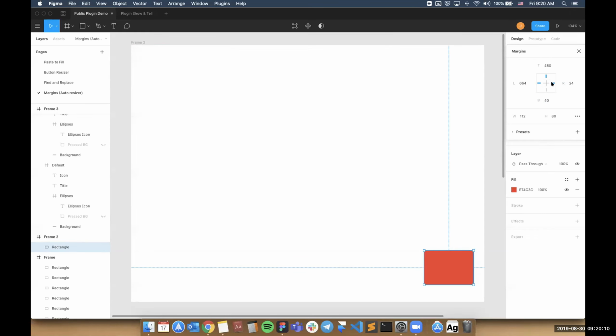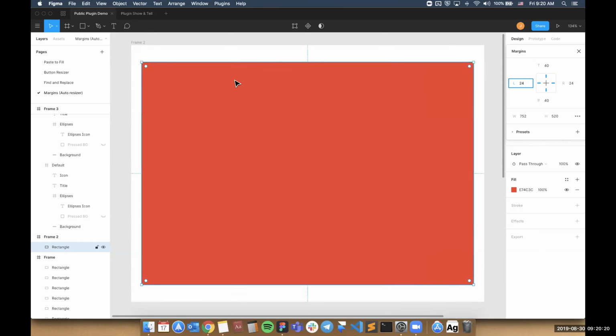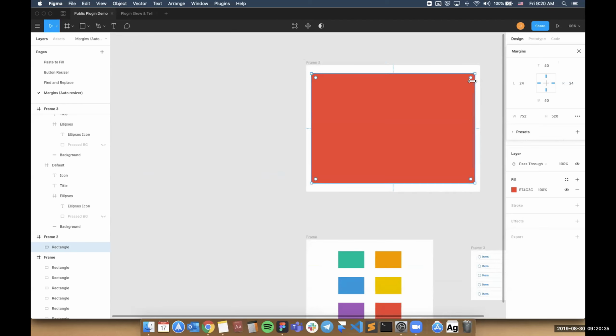If I set this to have constraints on all sides, and I set this to 40, 24, it will resize my layer kind of like a margin, like a CSS margin model. So I can easily resize or reposition my layers this way.